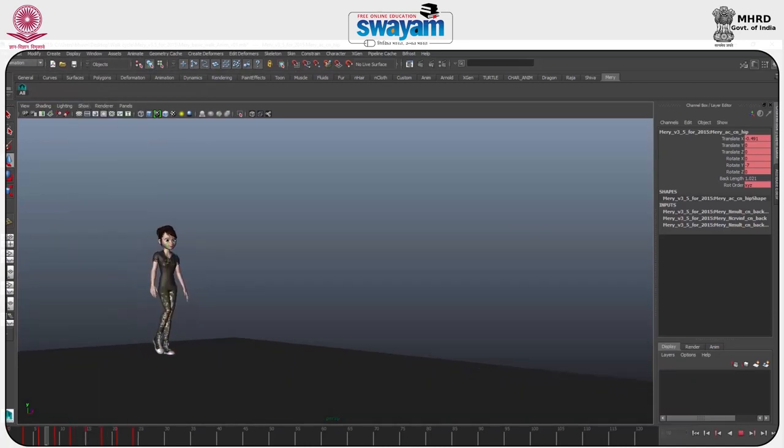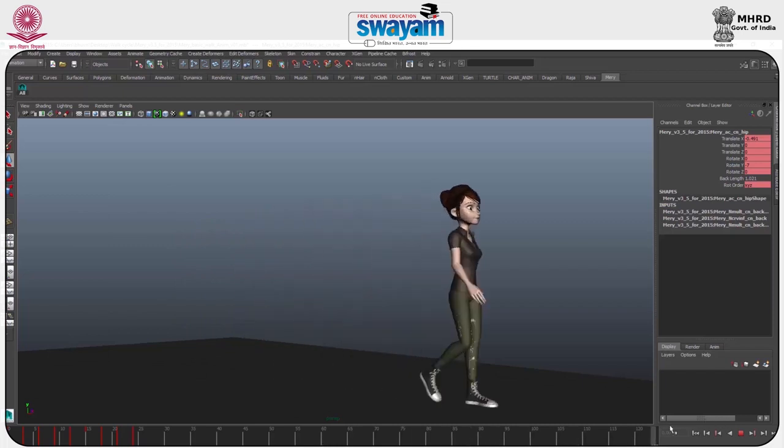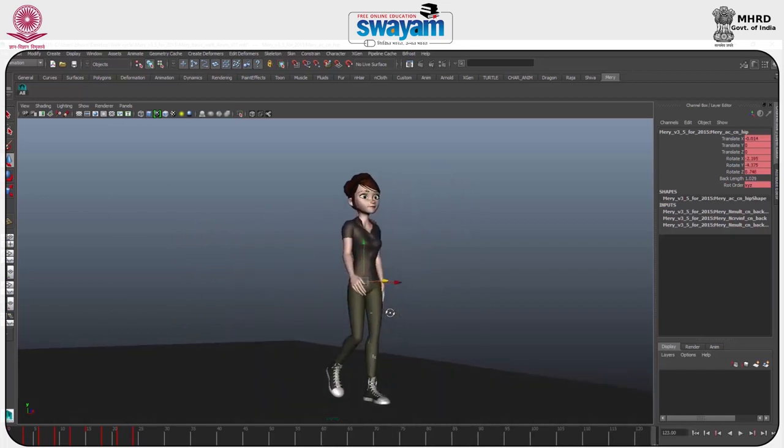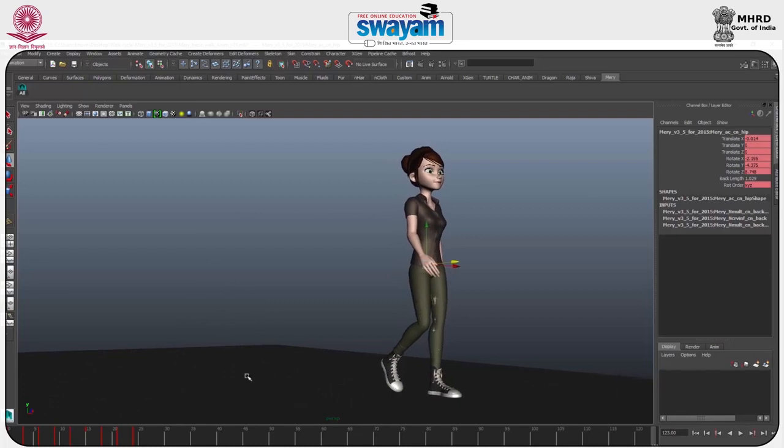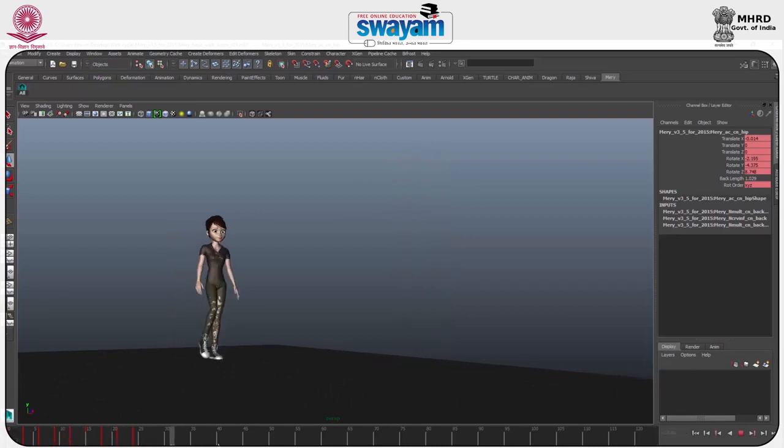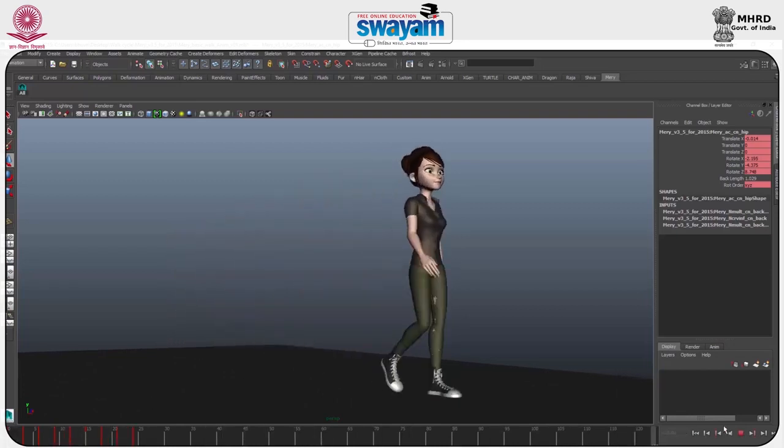So we'll just go to the nerve curves again, to the panel which we have done, and that will just be on the timeline to have a look at it, it's working quite well. And after that, go to the playblast to have a playblast. That means again you have to just open the playblast, and after that the buffer will form so that you will have the idea about having playblast on your screen.